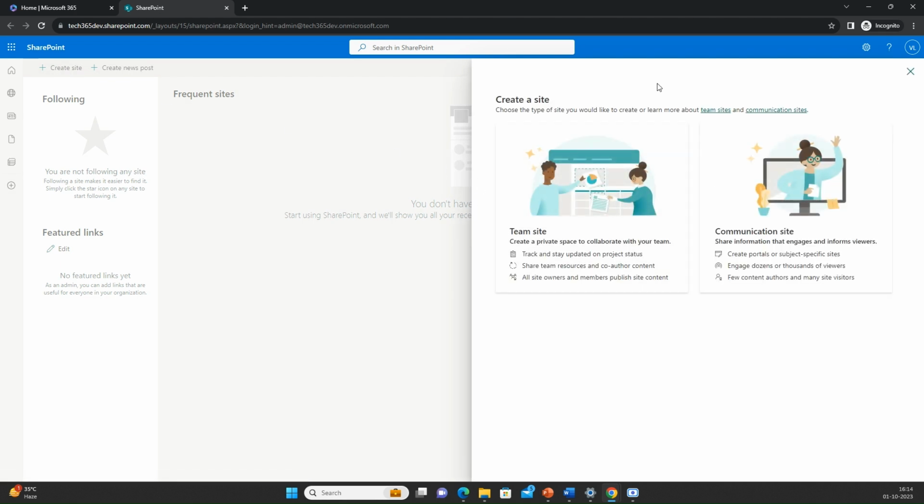Now you will see we are getting two templates here. One is team site and the other one is communication site. What is the difference between these two sites? Team site is perfect to collaborate within your team. When you are collaborating within your team or department, you should go with the team site.